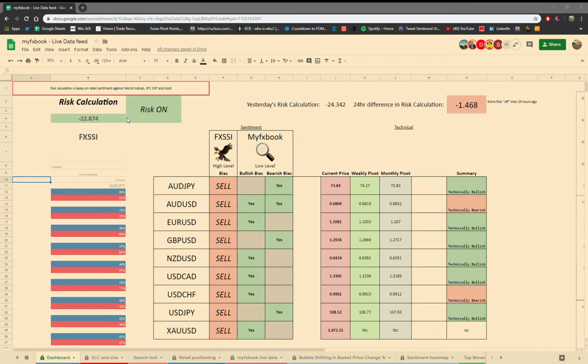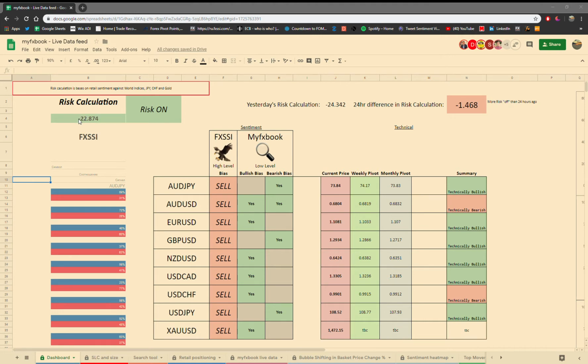So go long S&P, go long the Dow. But you will note the last 24 hours there has been a change, and the day before there was also a change as well. So we're looking like we might be coming up to a reversal potentially. So we're more risk off than we were 24 hours ago. That number was quite a bit higher at the start of the week.